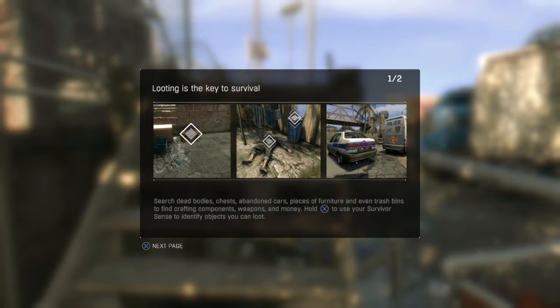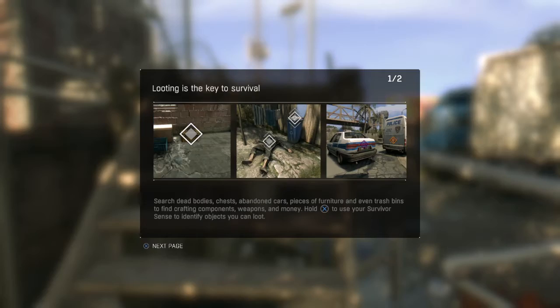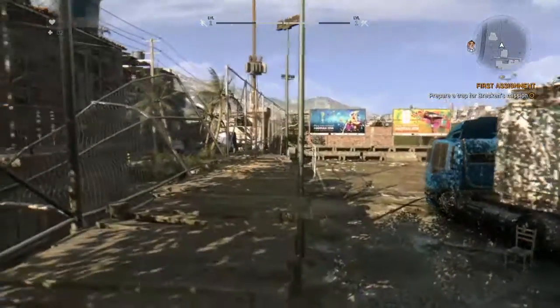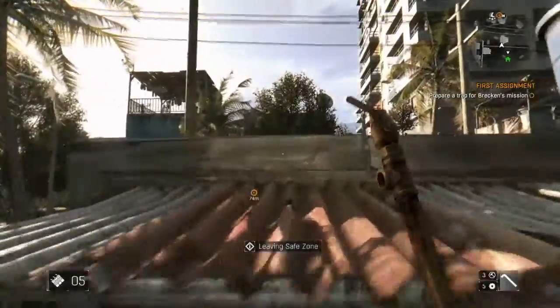So, looting is the key to survival. Search it. Hold X. Looting is... So yeah, that's what I was looking at. Okay, good. It can contain weapons. Nice. So I should keep on searching those. Oh, it's close. Just hold X and you find some? Oh, what's right here? Warp link. Alright, let's go.